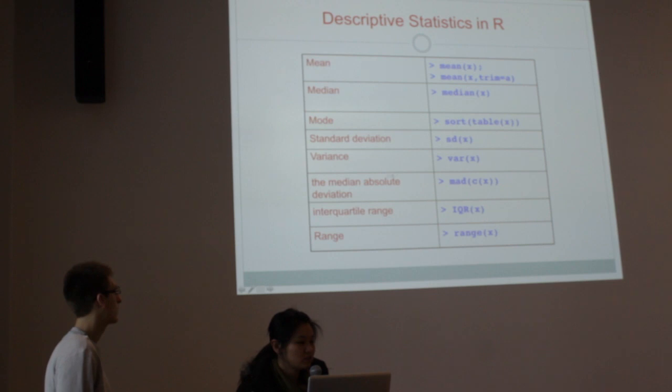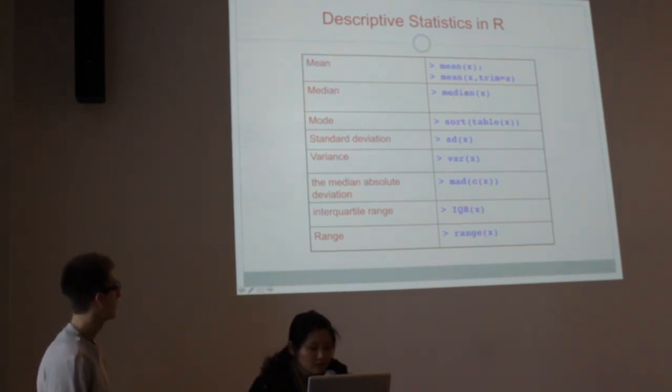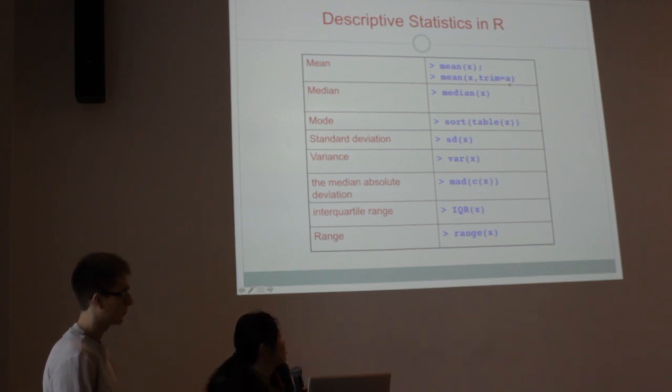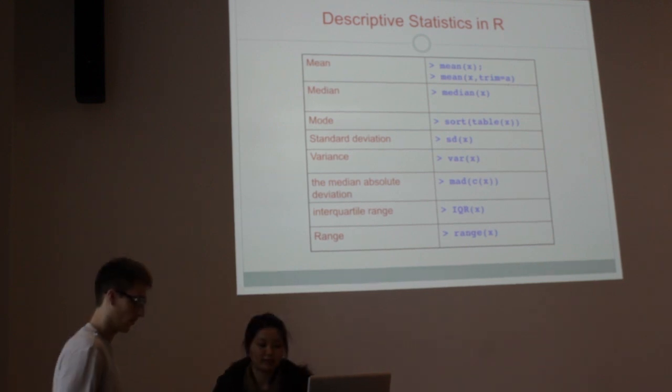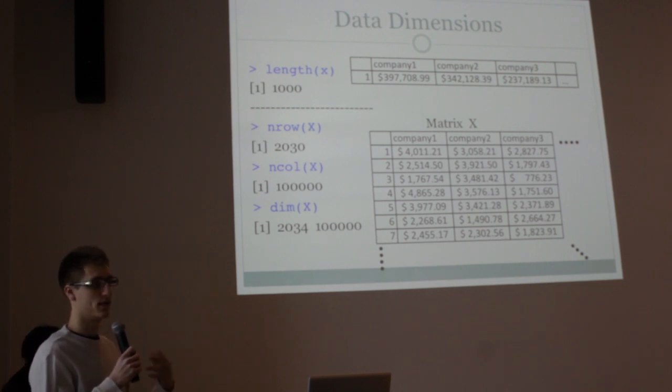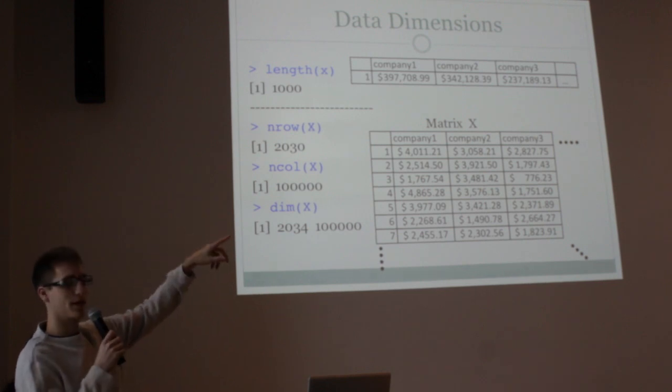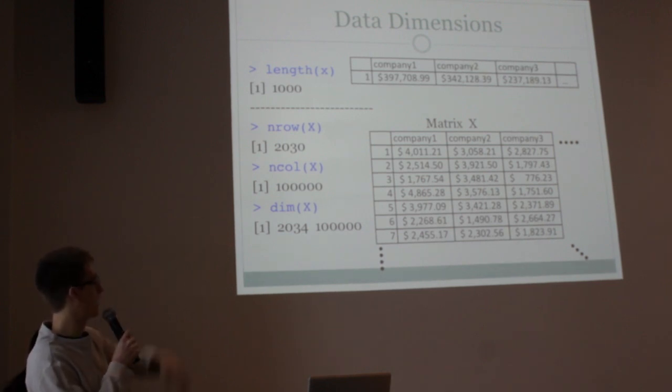This is some basic function for the descriptive stats in R. Look at this mean. This will compute the trimmed mean. And this A should be the percentage you want to trim or you want to remove. So one big thing with R is that if you're working with a large data set, you can easily figure out what the dimensions are of that data set. So at the top here, we just have a vector data set, just one row and many columns. Let's say it's a true length. There's an easy length function that can figure out the length of your data set.